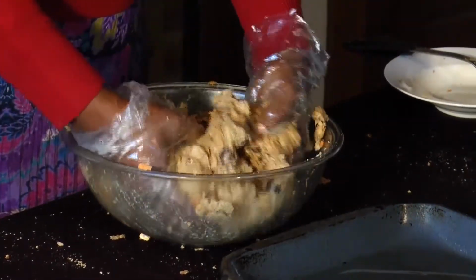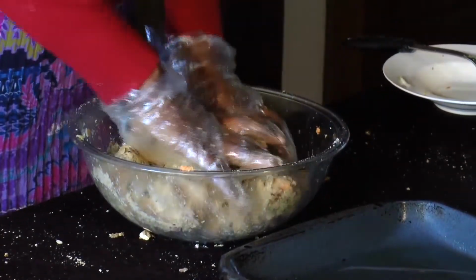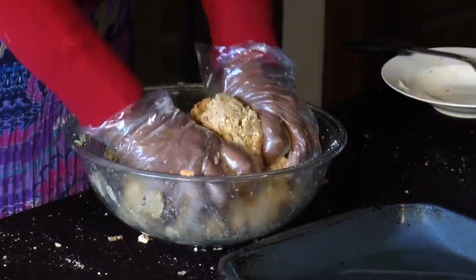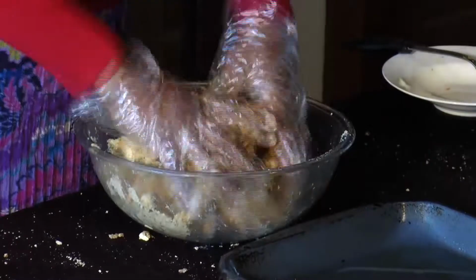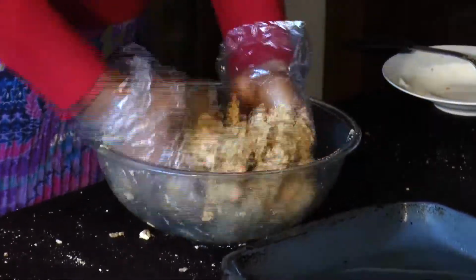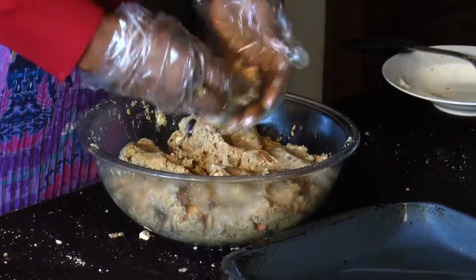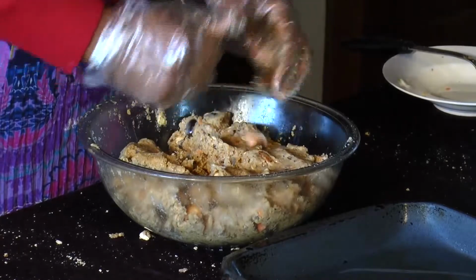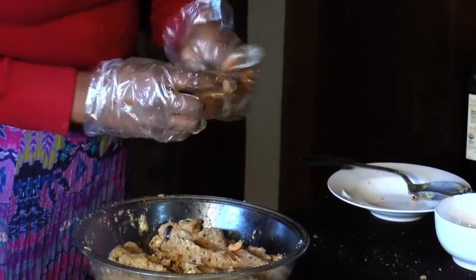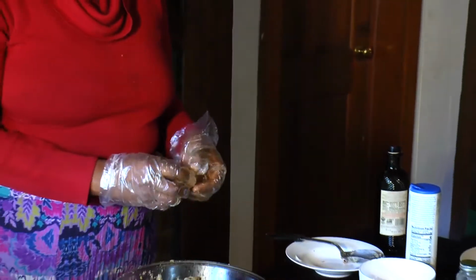When it mixes really well and you know you have the consistency, it will kind of pull apart, like it'll have a pull to it, as my daughter says. And I want to show you what that pull looks like. There we go. Now, making this into a ball shape. There we go. And do you see how it holds together? I'm not having to do anything to hold it. That's kind of like what you want, the consistency.